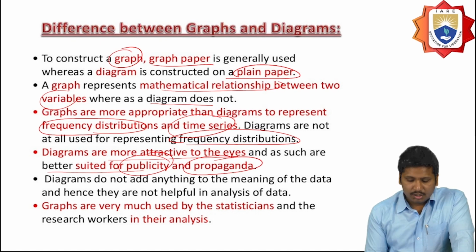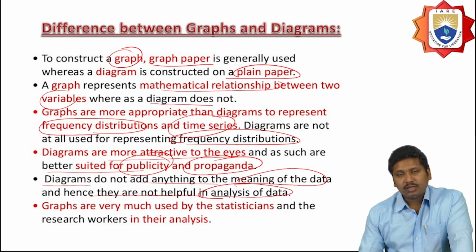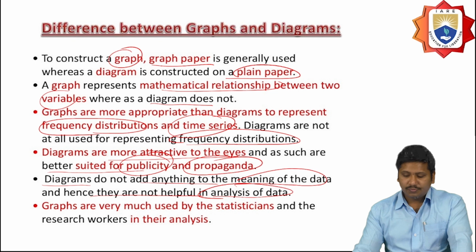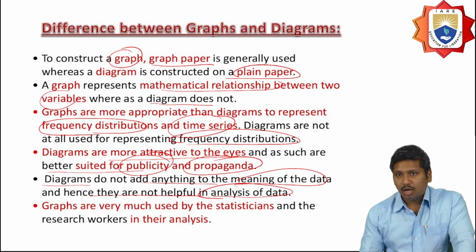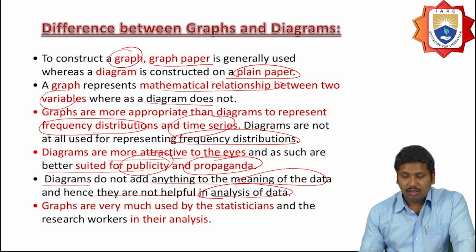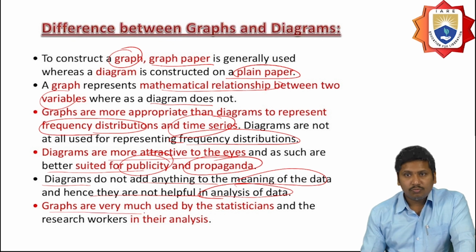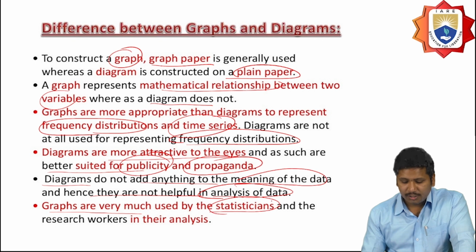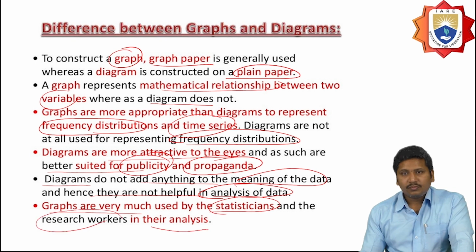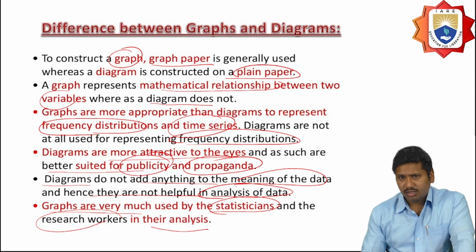And the diagrams do not convey the meaning of the data, hence they are not helpful in the analysis of the data. Diagrams are drawn for publication, so they do not represent any meaning and are not helpful in the analysis of data. The graphs are used mostly by statisticians and research workers in their analysis. But diagrams are not that useful to statisticians and researchers, so graphs are the important ones.